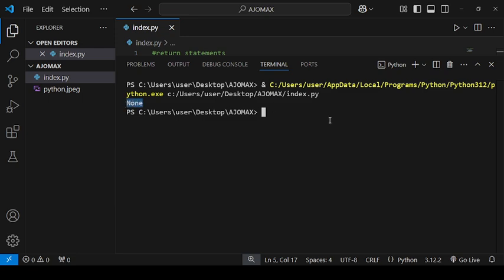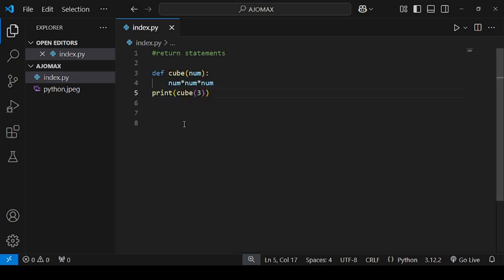I was creating what is called a return statement, and you can see I have not used any word to do with return in this function that I'm writing. So for you to obtain a result here, you must return.